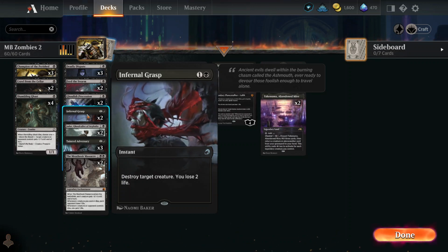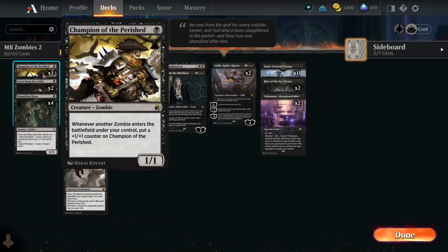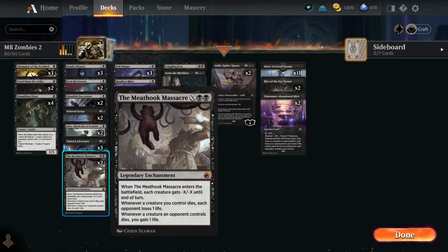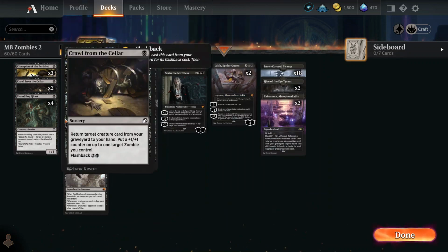Next snap. We got Jadar, the Ghoulcaller of Nephalia. So this guy's legendary. There's 2 in here. And he's a 1/1 for 1. At the beginning of your end step, if you control no creatures with Decayed, you create a 2/2 black zombie creature. So you just want to keep your Decayed zombies going, because if you got Champion of the Perished out, then that will basically pump him by 1 every turn. Plus, if you have a Meathook Massacre out, then when the Decayed guy dies, your opponent loses a life. So there's a lot that comes from having a dude like Jadar out there and what he's comboing with.